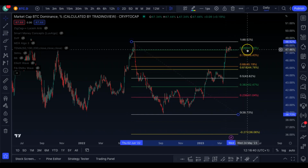We're on 47%. And of course, the Bitcoin dominance is the total market share of total crypto in general that Bitcoin has. And of course, if Bitcoin dominance is going up, Bitcoin does not have to go up in value. And Bitcoin can stay sideways and alts can bleed. But this is just something to really be careful of, because sometimes it can be more lucrative to trade Bitcoin than actual Ethereum. We've actually been realizing that in the recent times.